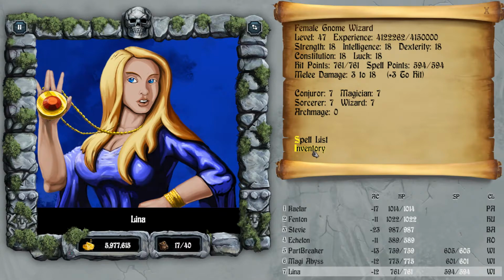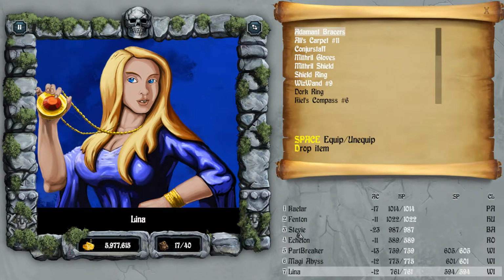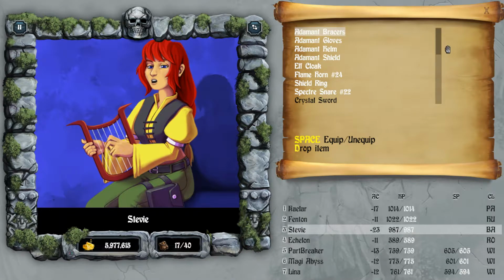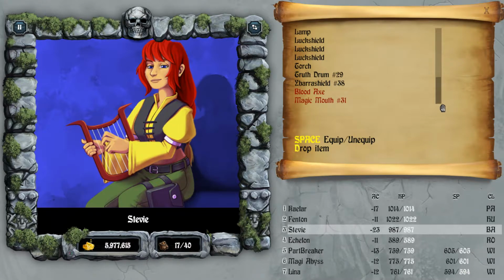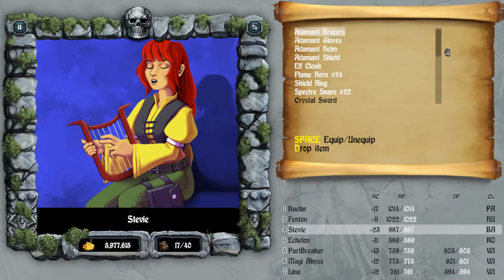And all your spells do transfer over too. That's what's great about it. And all your items too. There was a change though. The Luck Shield, unfortunately, the wizards cannot equip, so I had to switch them out for that. But still, it's all good.